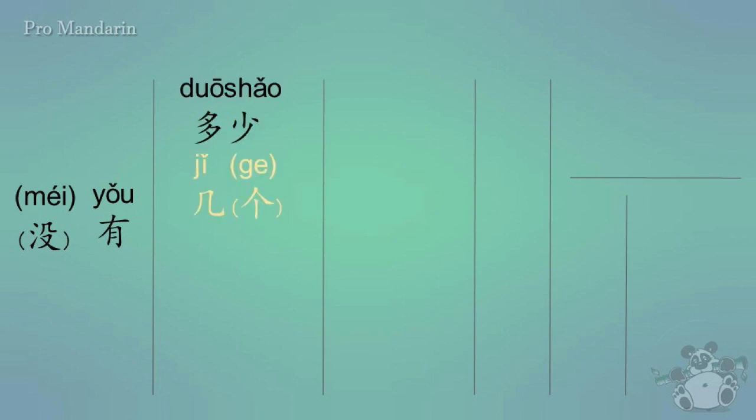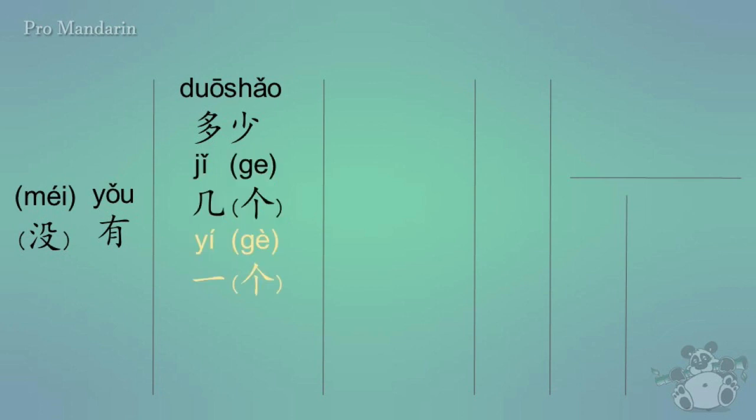Then we have 几个, which is a way of also saying how much or how many. Usually, if we have an idea that it's less than 10, such as a few, instead of many or anything over 10, we're going to use 几个. And it also can be used as few in a statement as well. And then we have 一个. Now, the 个 will be replaced with any of the classifiers that were mentioned before, or any other classifier, such as one of the ones that I'm about to show you.